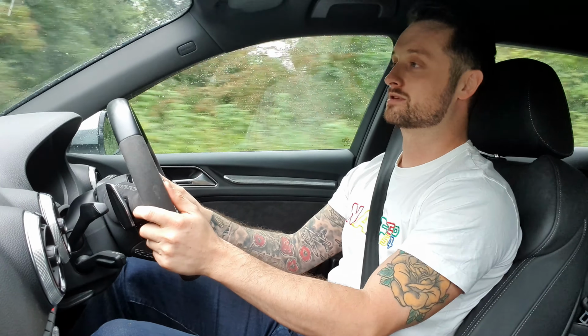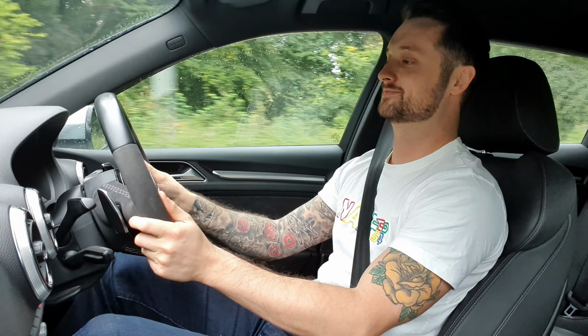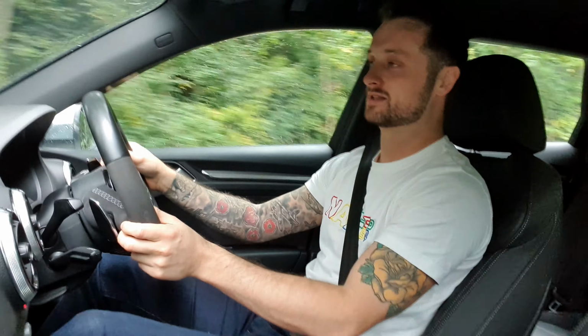But it is nice. Well, I've had this car for a couple of hours. I've used a little bit of fuel, as you can imagine. I don't want to put too many miles on it, so I'm going to take it back to the garage now. Obviously with it raining, I don't want to get it too dirty either, which it probably is now. But yeah, I'll take it back to the garage now, give them the keys, unfortunately, and leave it with them.